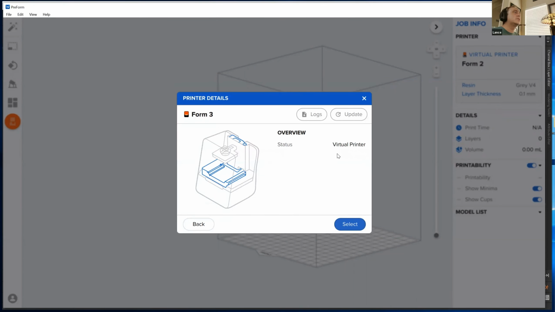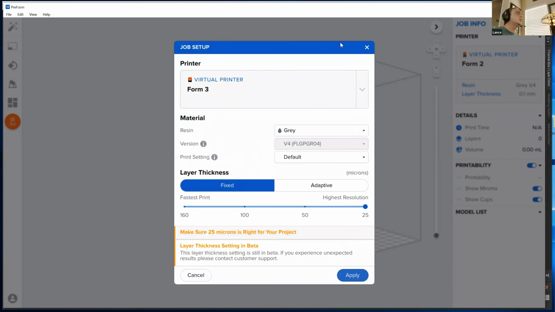Cool, it says it's going to be running with a virtual printer. If it was connected, I could even update its firmware from here. That's why I say this tool set, even if you don't own a Formlabs printer, even if you're using any 3D program out there, I recommend you download Preform and run Preform. I have my students, even if they're going to Shapeways or another 3D vendor, still run their files into Preform to do their test. If it's valid and can be printed on a Formlabs printer, then I know it's going to work with that 3D vendor. So this becomes a really good proofing tool for them.